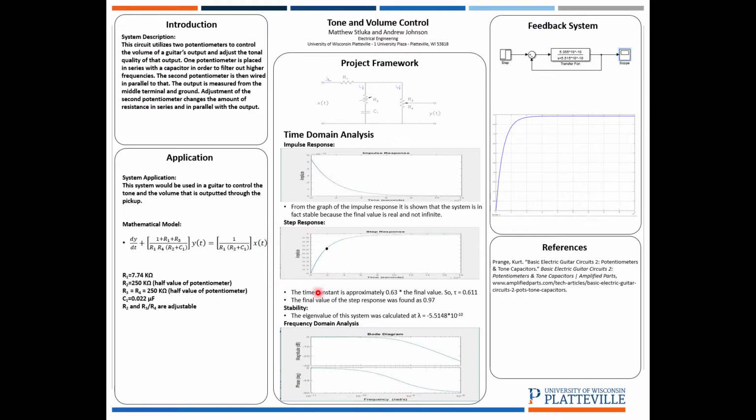Next, we looked at the step response through MATLAB. We were able to determine that the final value of the step response was 0.97, as you can see in the graph. From that, we were able to calculate the time constant, which is approximately 63% of the final value, which gave us a time constant of 0.611.